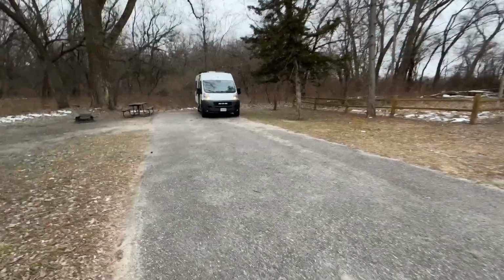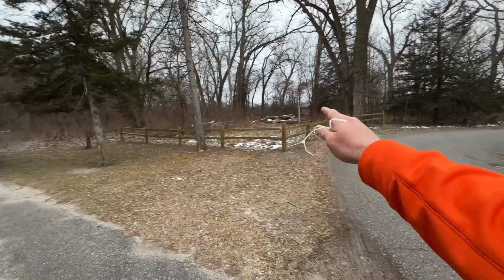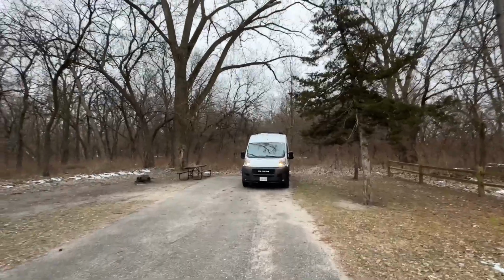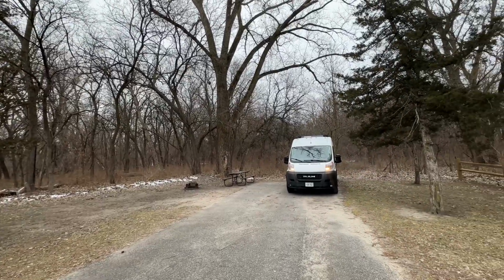All right, we are packed up, picked up, ready to get out. As you can see, we are in site 188 here at Two Rivers. Here's the van right here, and then right off to our right over here, that's literally the Platte River right there. Nice little spot here. Look how secluded this is with all the trees, quiet, backs up to the forest. So we'll definitely be back here again.